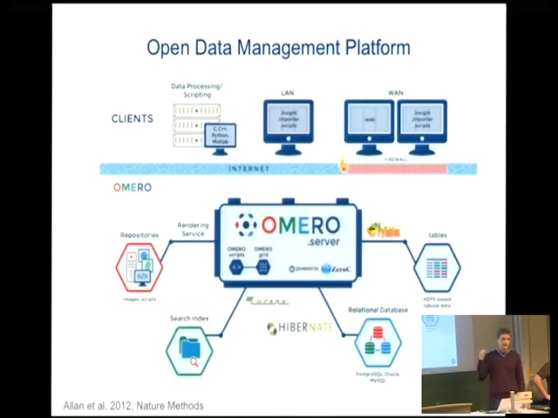There are two clients that allow the user to work with their images, visualize them, annotate them, and work with them. One is web-based, the other one is desktop-based. Additionally, the data store is based on PostgreSQL. We also use Hibernate and Lucene for full-text search. And I think we achieved a certain cohesion of the tools that we use in the project to give the best results to the users.